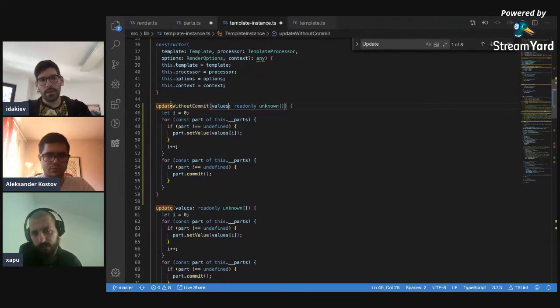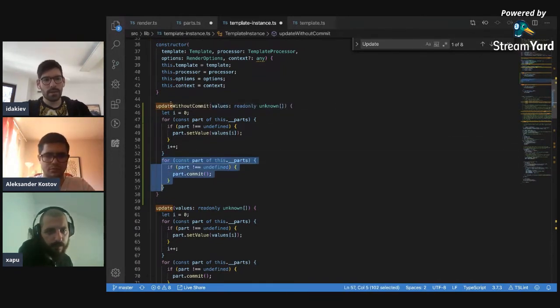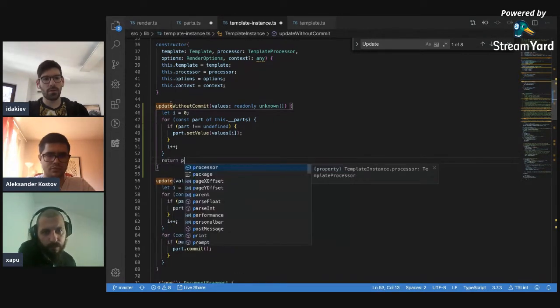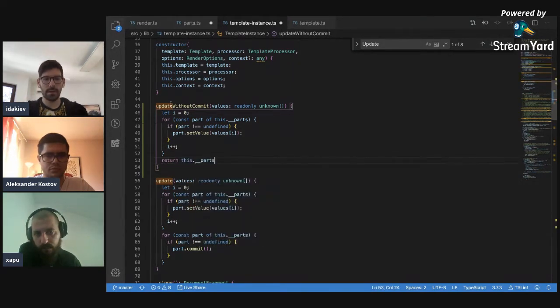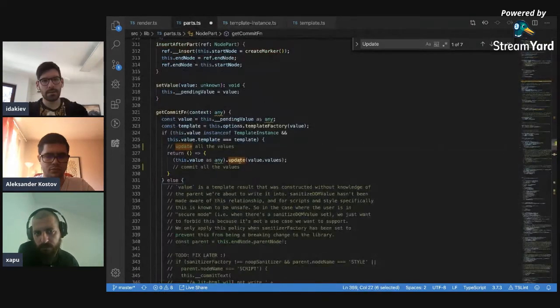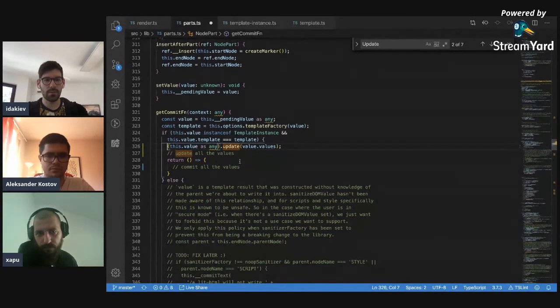Like that, we can get all the values, but here, instead of iterating all over the parts, I can just cut this and just return all the parts. Let's say this parts, like that. And then I guess inside the parts itself, we're going to use the update here, update without commit.